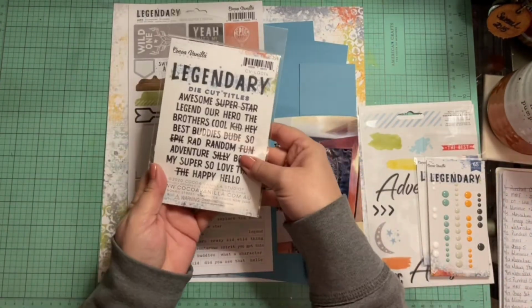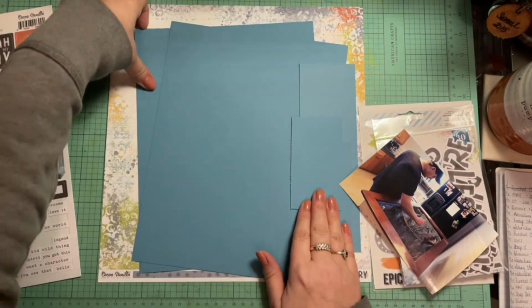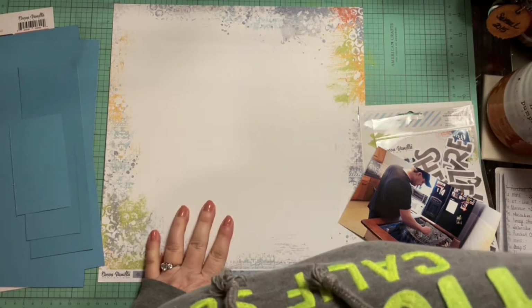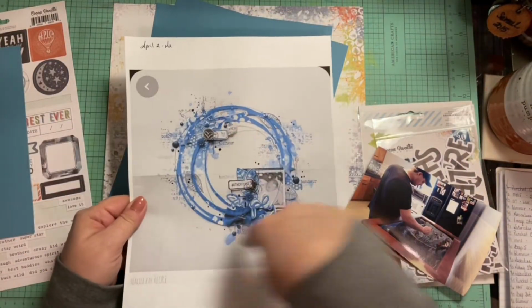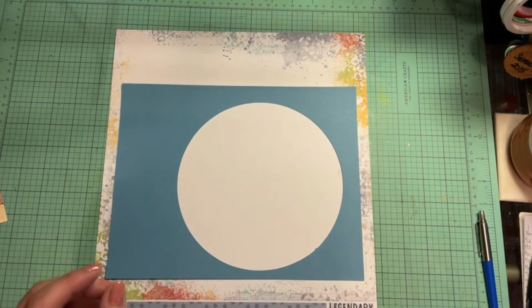I am using the Cocoa Vanilla Studio Legendary Collection, and I believe I only have this sheet and one more 12x12 sheet left of this collection because I used a lot of it for my son's graduation album, but it had a mixed media vibe to it. So I pulled that out.